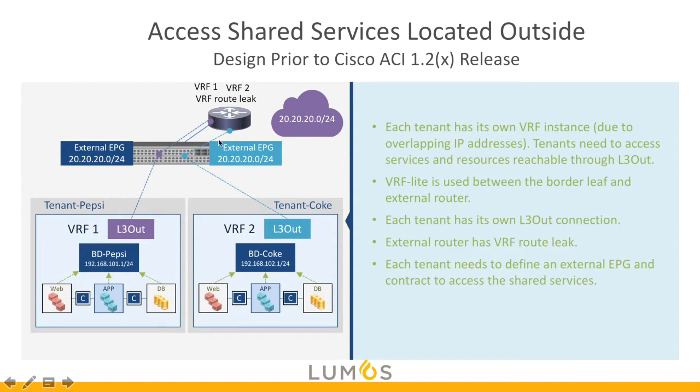So prior to ACI 1.2, if you had two different VRFs, if you had two different tenants, then each tenant had to have its own L3 out, and then each L3 out had to have its own peering session with a router. They could be individual interfaces, or they could share the same interface, but they had to be sub-interfaces. So we would use VRF Lite. So maybe this L3 out used VLAN 10 to set up an OSPF peer with this router, and then this, if it was using the same port, this one used VLAN 11 to set up an OSPF point-to-point link, etc. But everything could overlap though. We just do different VRFs on the router itself, and we would route leak on the router.